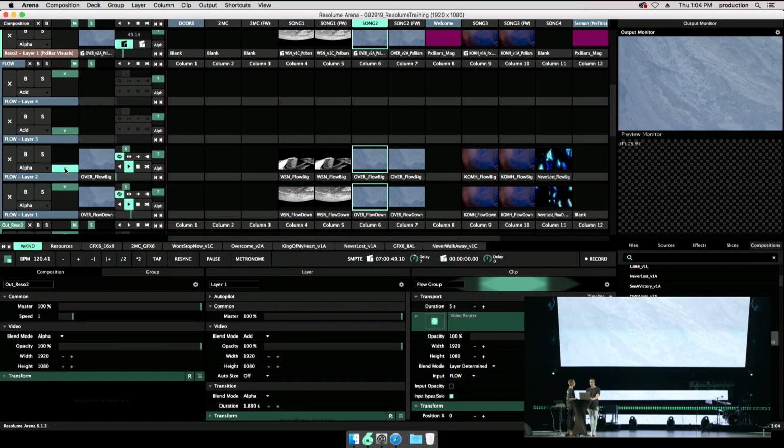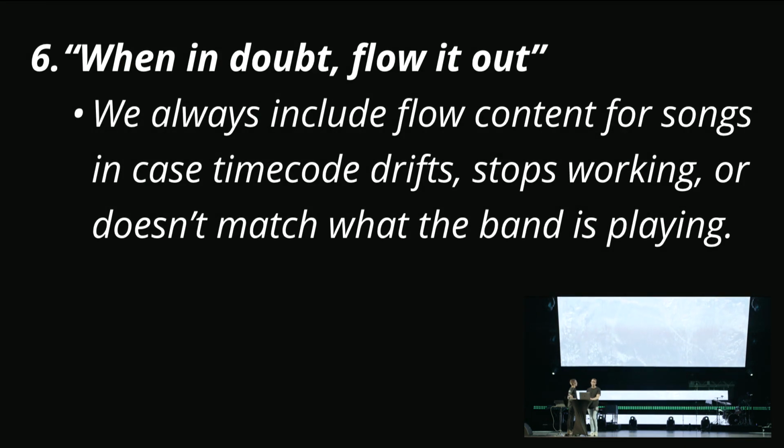It's not the end of the world if timecode runs out. Of course, we want it to work, and that's the reason I made this troubleshooting step 6, because we don't want to stop on 6. But at the end of the day, if you need to, that's why we have contingencies in place for you to continue to operate. Because we realize technology is technology. Sometimes things don't work out. And that's why we create flow content for you to keep moving on. Some songs we don't even use timecode for because they're not arranged out yet, and maybe we want some more flexibility with them. So there are some songs where we only use flow. But if you're using timecode and that morning you can't get it to work, use flow content.